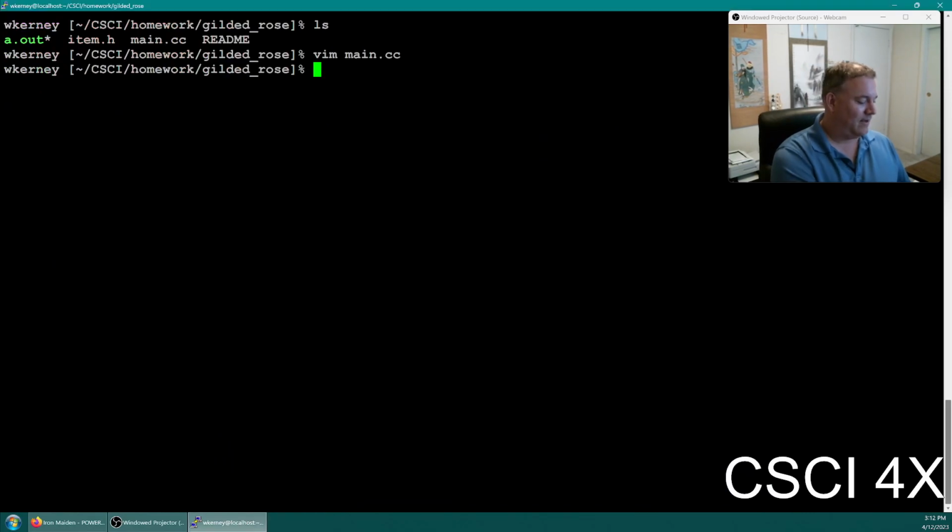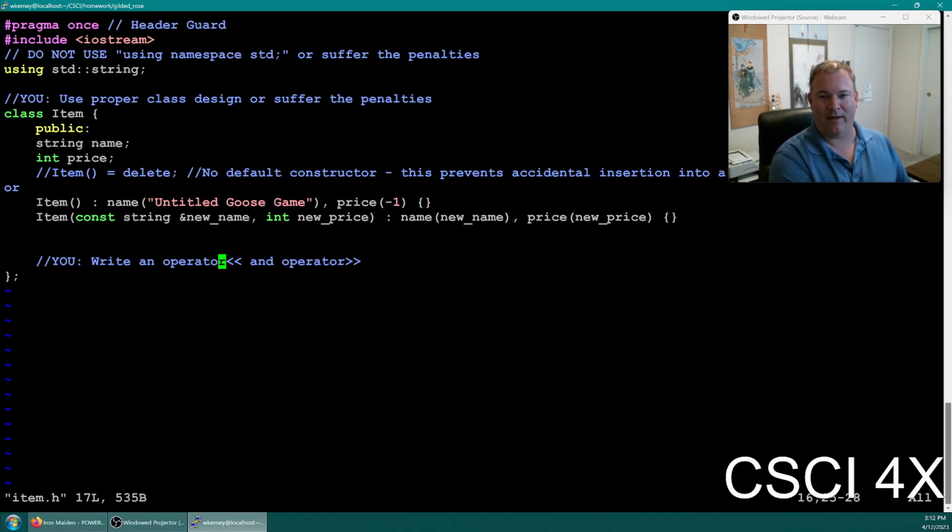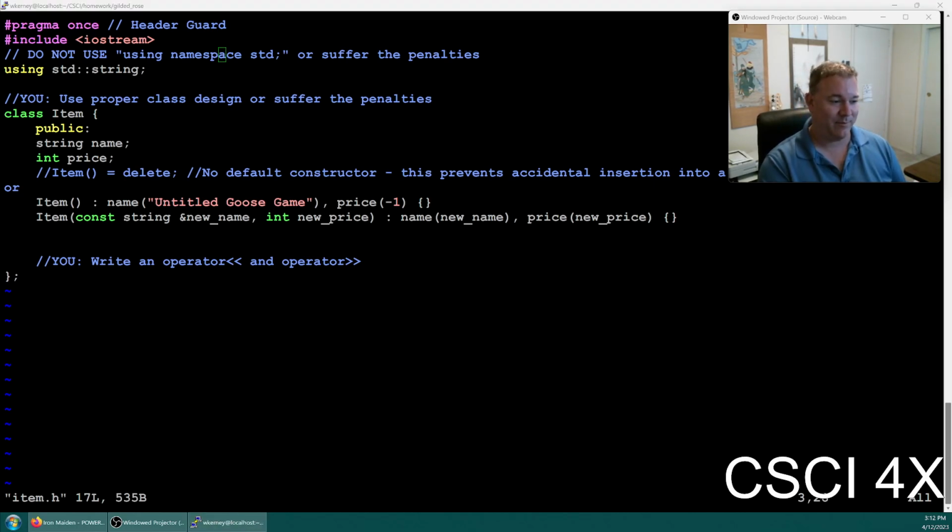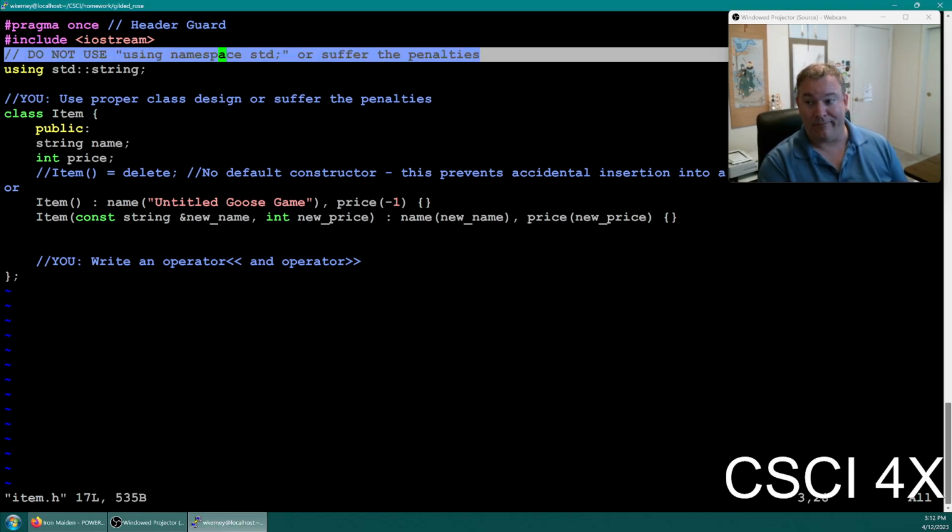Okay. One thing I do want to see from you guys is proper class design. I do not want to see using namespace std. You're like, what? Is this Kearney? Has he been replaced by a doppelganger? No. This is actually something I've been pretty consistent on. Don't use using namespace std in a header file. That's the rule for good class design.